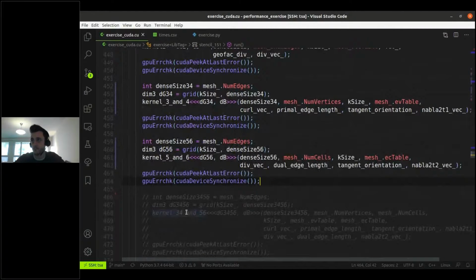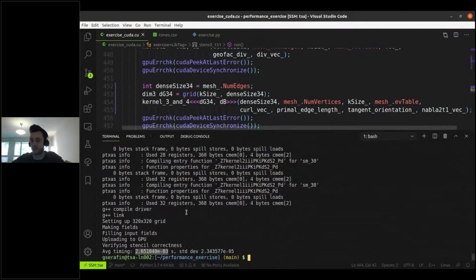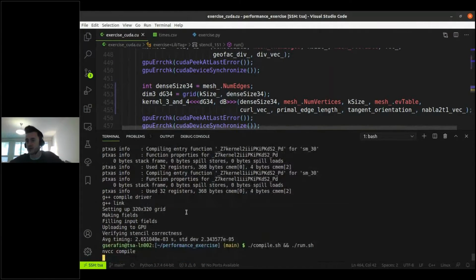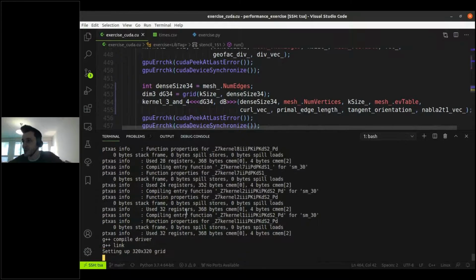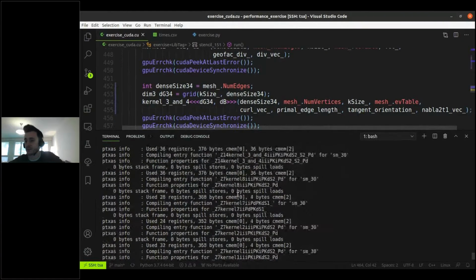So we fused 5 and 6 together. So now we should have 6 kernels instead of 8, if I'm correct. Again, you should check if there are register spills.